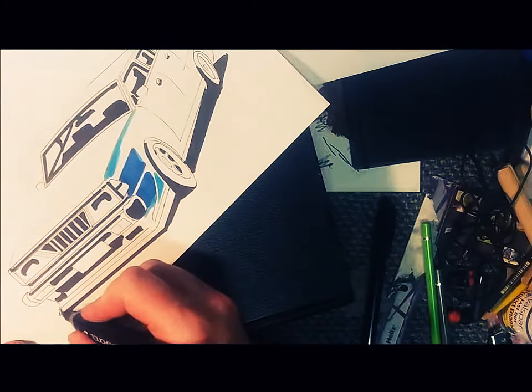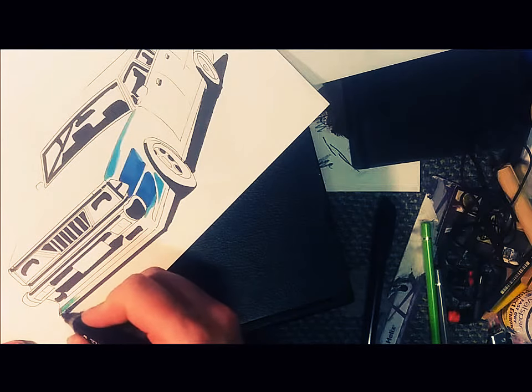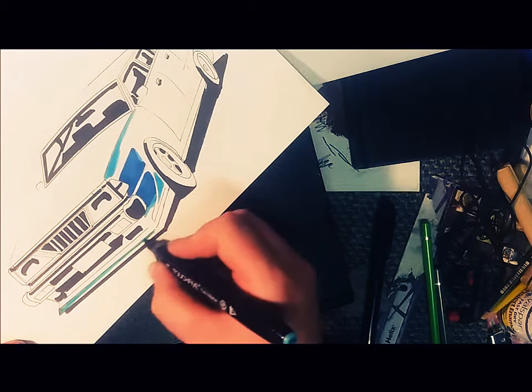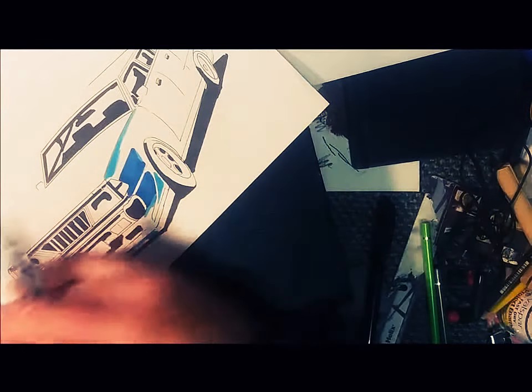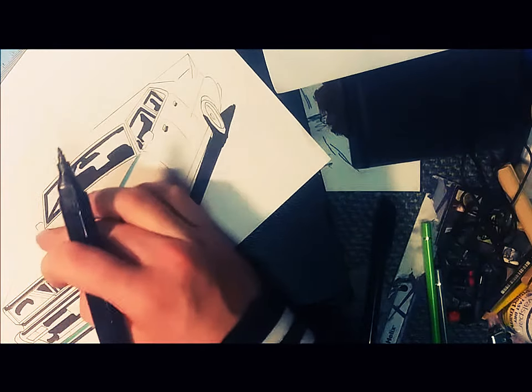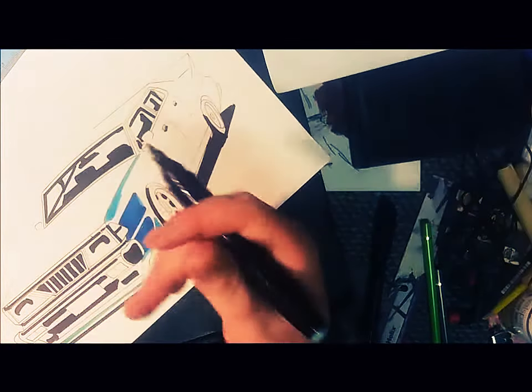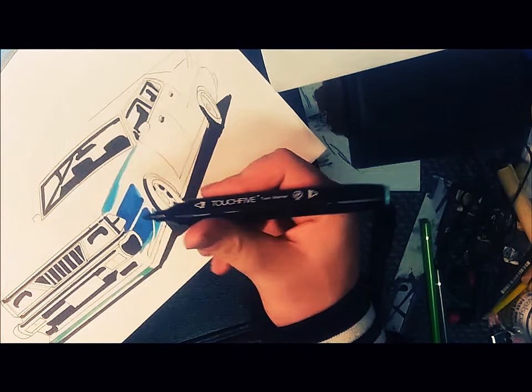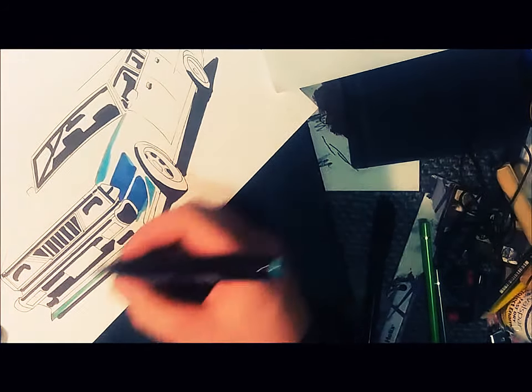and then go to another blue tone. So I'm going to use those three different blue tones over this whole body and then we'll see what happens. These areas are going to be lighter, so I'm not filling those in just yet. I'll probably do that with pencil, but let's go with the Copic markers first. Copics, Touch 5s, markers, whatever you want.